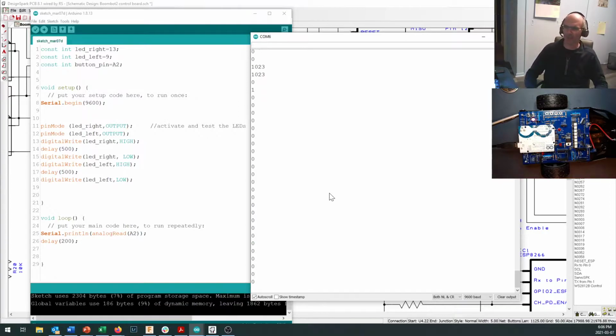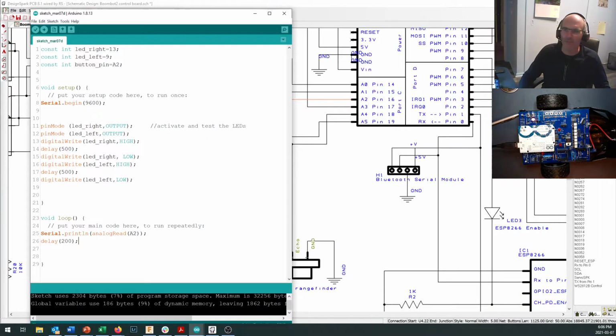Let's see if we can make those buttons do something useful for us. So right in here, I'm going to do a read, and I'm going to say if analogRead. Oh, I guess I should have called it button pin.